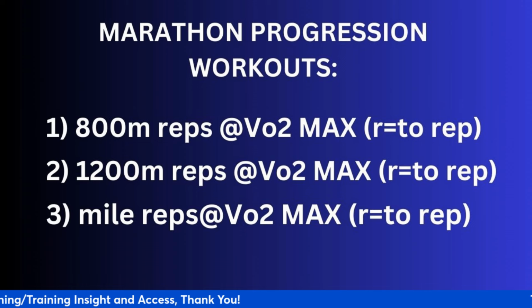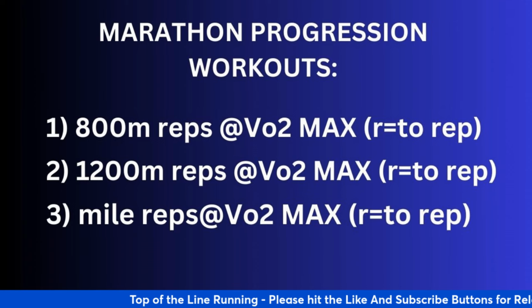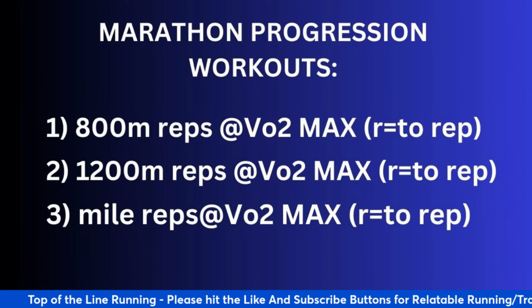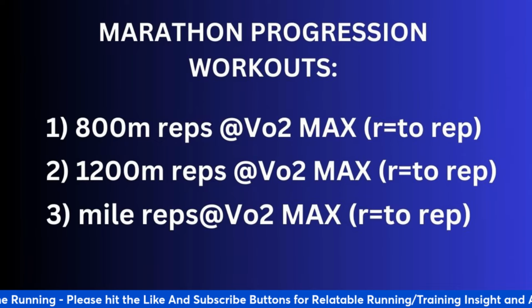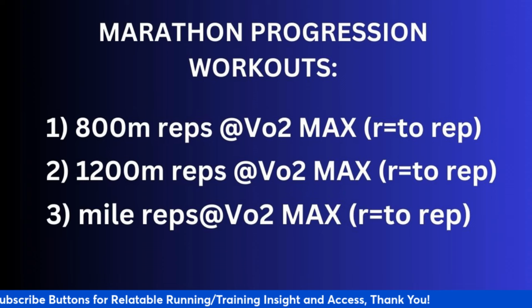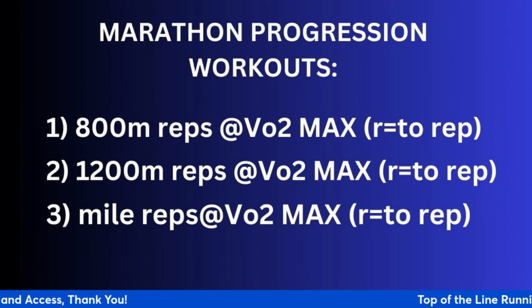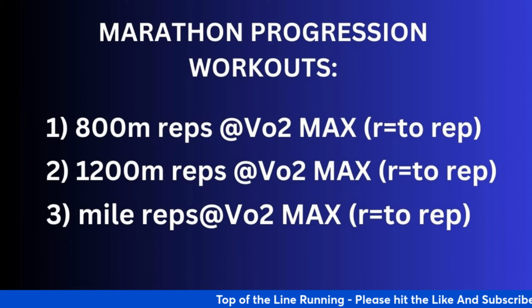And again, this is the same type of thing where with 1,200-meter reps, you could start at 4, and you can go to 6, and you can even go to 8. It's going to be hard to do 10 of these, but 6 of these is 7,200 meters. That's equal to 9 800-meter reps, just to keep it in perspective in terms of volume. Okay, and then you can move towards mile reps or 1,600-meter reps. Here, if you can get to 5 or 6 of these reps over time, that's it. VO2 max. If you're running these in 5 minutes, taking 5-minute recovery, and so on.